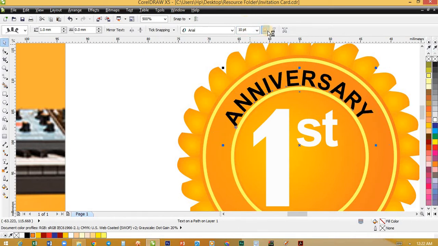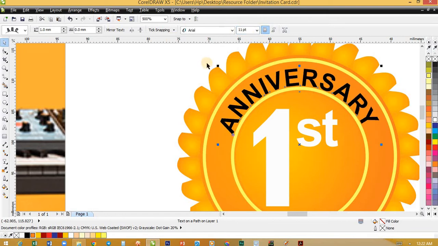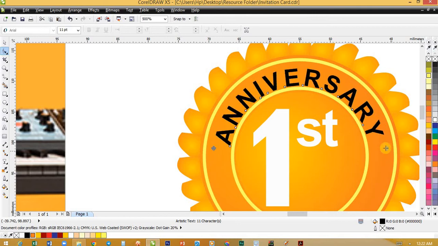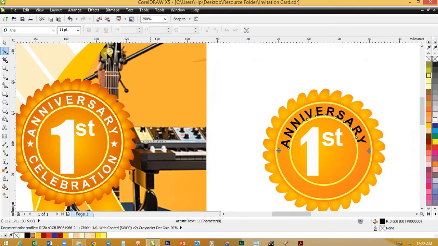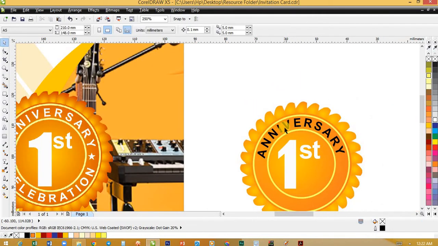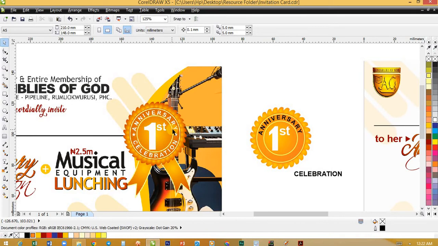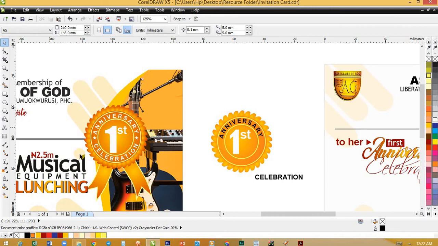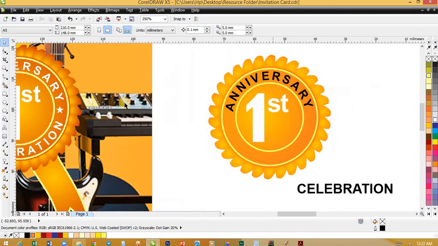Let's see, 10, 11. Okay, and now I might want to add some more paragraph spacing to the character. Okay, that makes it cool. Then I'll space it out from the center. Alright, that's as much as I want to leave the place, guys. Anniversary starts there and ends there. Then the middle point is the star shape we're using, a 5-star. Okay, 5 blade star. So that's 5 here.